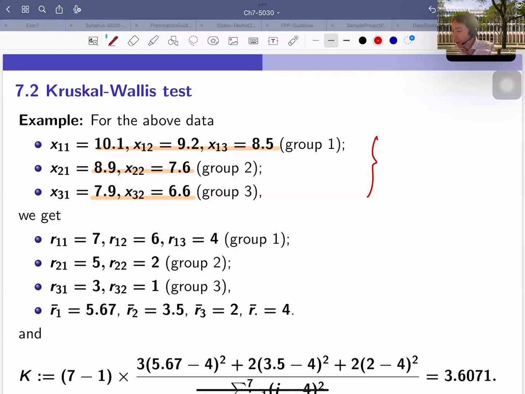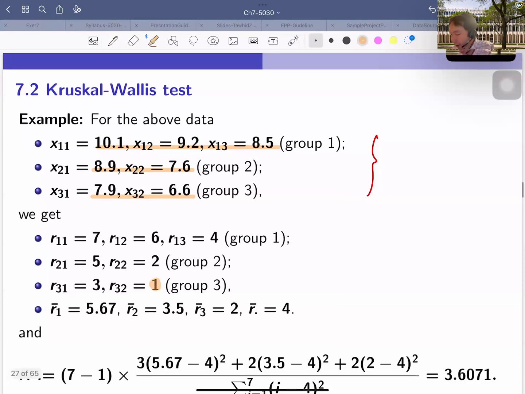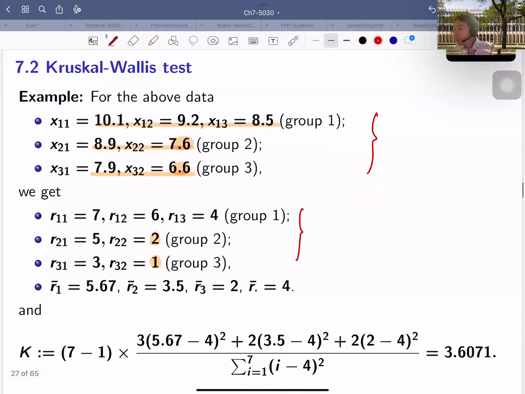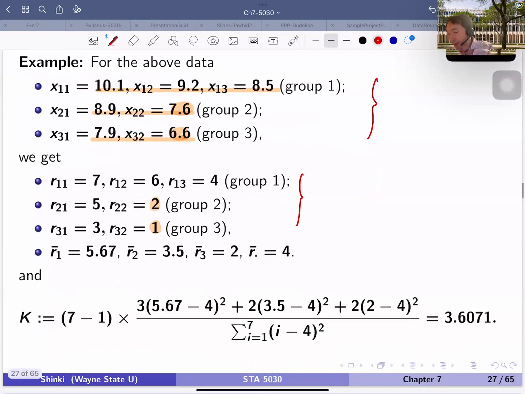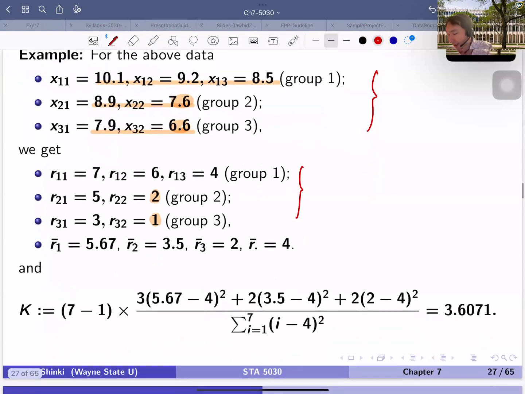Out of these 7 observations, 6.6 is the smallest observation, so we replace 6.6 by 1. The second smallest observation is 7.6, so this is 2, and so on. So we only use these ranks to test the difference between groups. That is the idea.